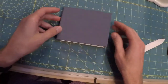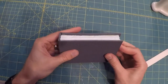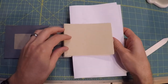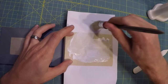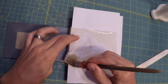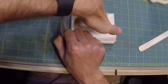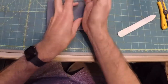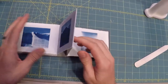Dry fit the text block into the cover and gently open the book upside down so the end sheet is facing up. Carefully brush glue onto the end sheet. Gently close the book and press. Flip it over, open it up, and burnish the end sheet down with a bone folder.